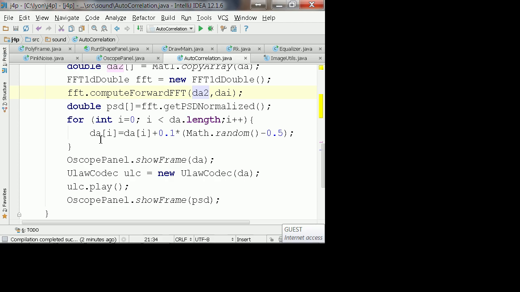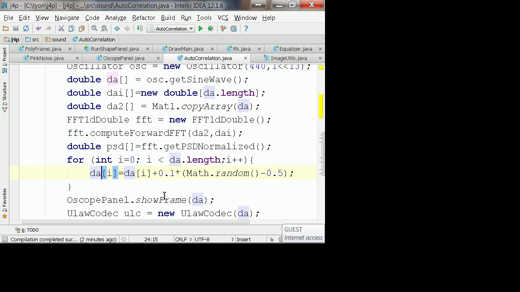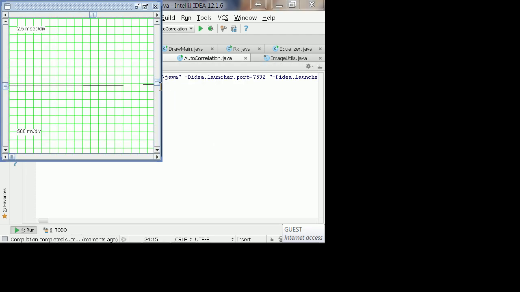So now DA2 has got the data I want, so we'll use that for the FFT. And the rest for the noise, that should be DA1, that's noise. And we can show DA with noise. We've got the FFT without the noise. And I think maybe we're ready for this. So that worked. And here's the FFT with no noise.